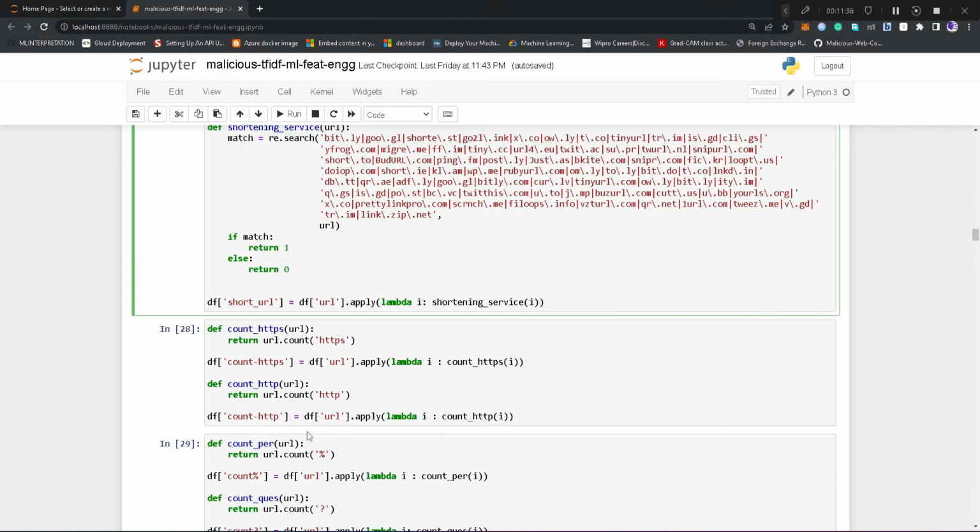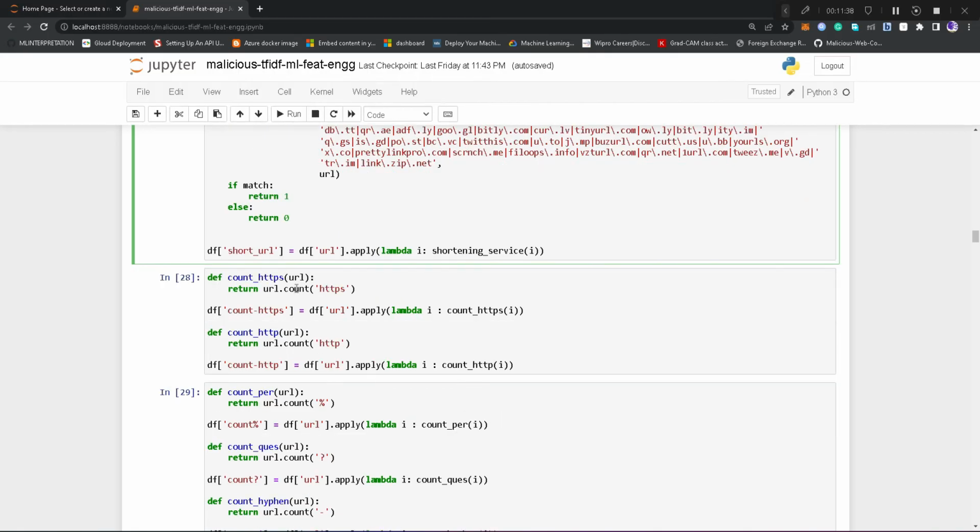So now comes another feature, that is HTTPS and HTTP. This will basically tell us, because we know that whenever we have a secure site, we have a secure symbol, which tells that it is using the HTTPS protocol.